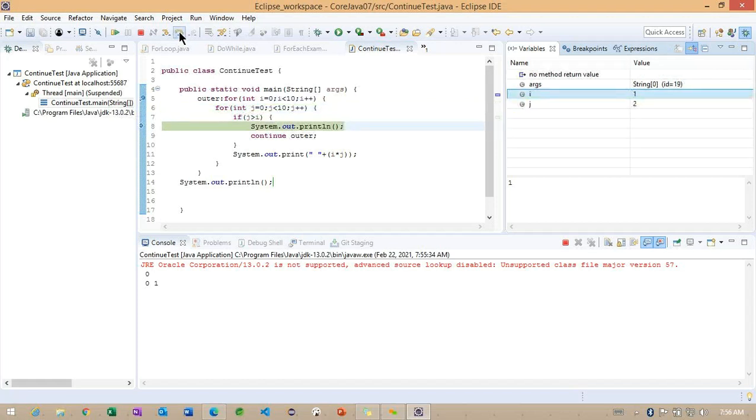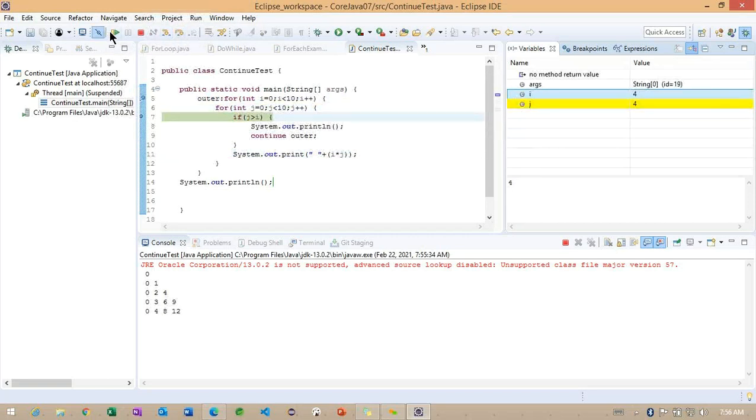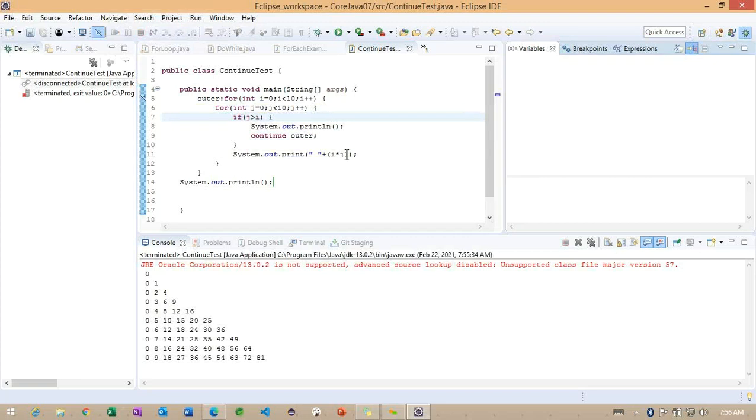Now the condition is going to be satisfied. We are making continue outer, so it's going outer. So check with 0, 2, 4. This is the way the values are printing here. Getting the point? This is very important.